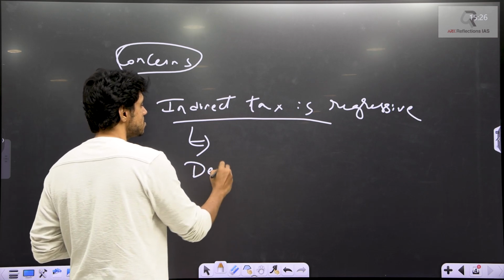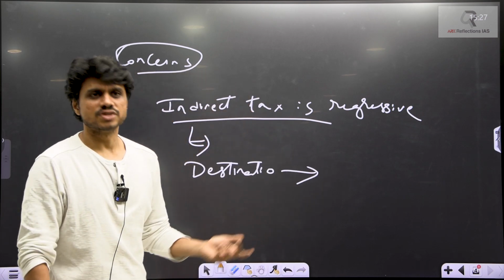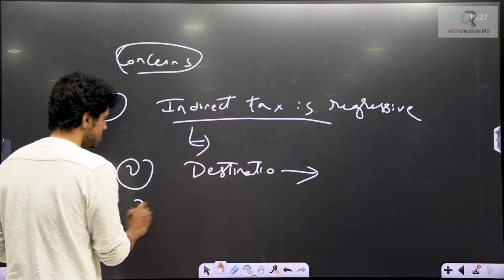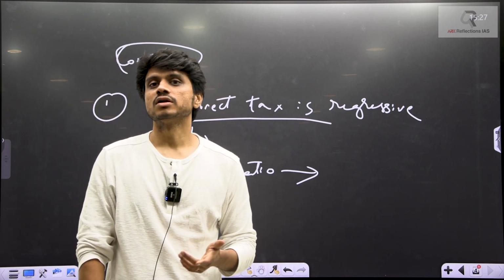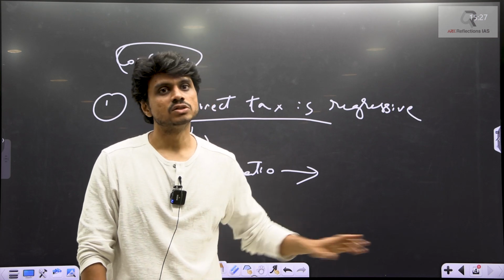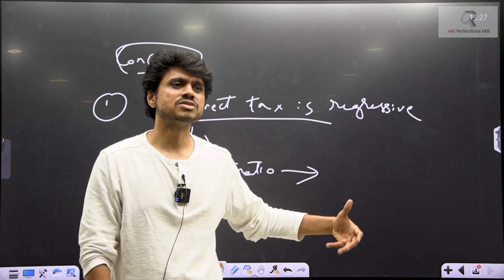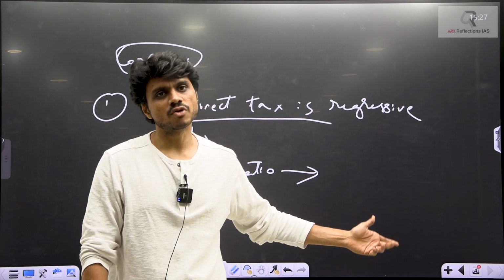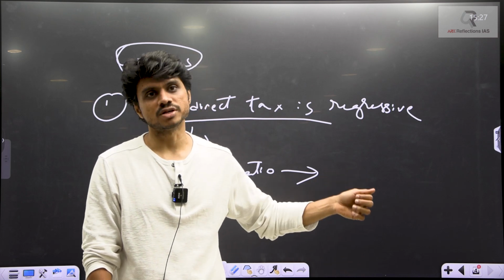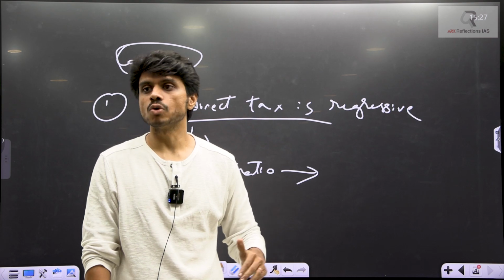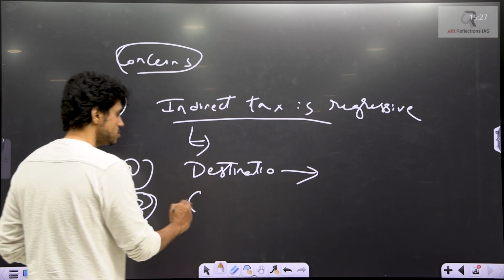Again, destination-based tax is positive as well as negative, and it is criticized by the manufacturing states. Then many exemptions are there. For example, you do not include alcohol, crude oil, real estate, electricity, aviation fuel. They do not come under GST, because at the max GST is 28%. The prices and taxes on these, especially crude oil, are very high. If you bring them under GST, the prices might go down and states also lose revenue. That's why they are not bringing them under it. So there are so many exemptions.